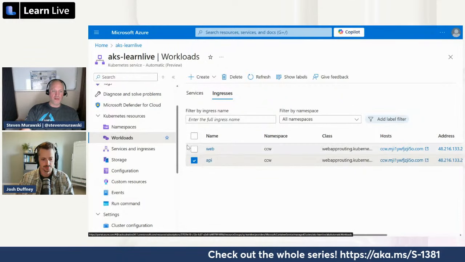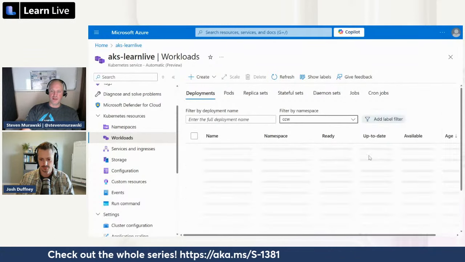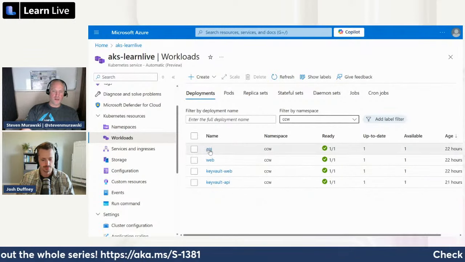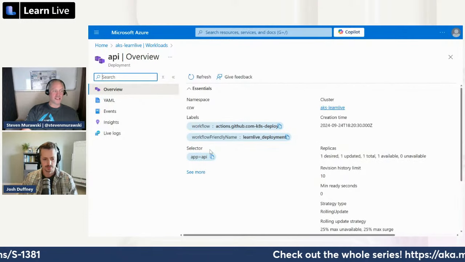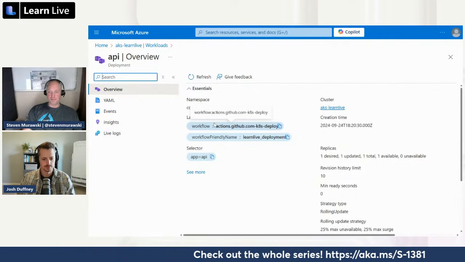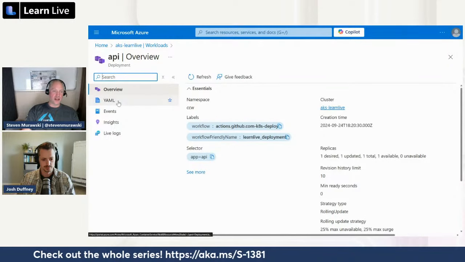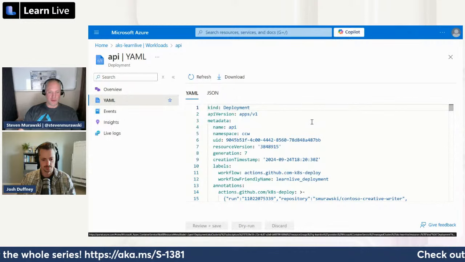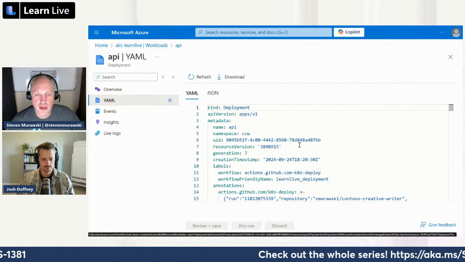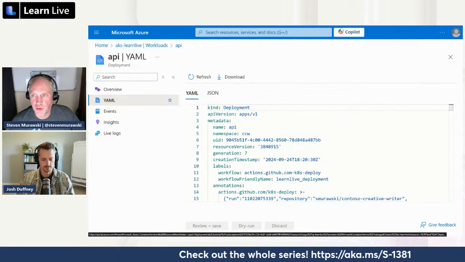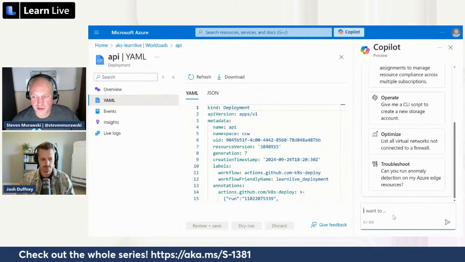So I have some workloads, right? And we can filter by namespaces. I care about API because this is my most resource constrained thing, and we're gonna look at scaling towards the end of things here today. But one of the elements for scaling, and since we're looking at the YAML view, and that's why we're here right now, when we have the YAML view up, it provides additional context for Copilot.